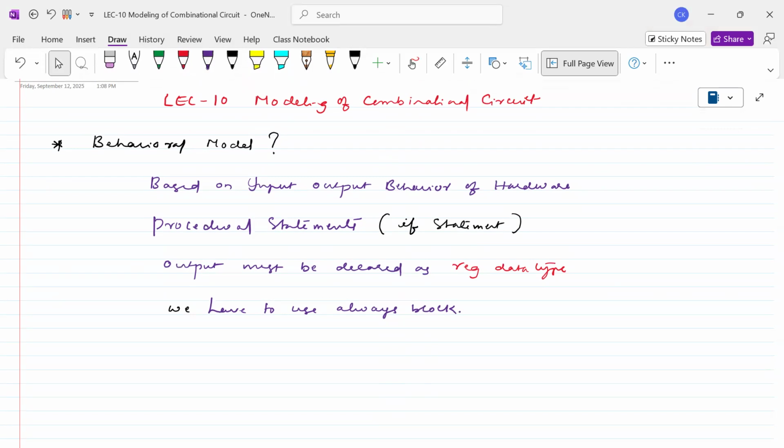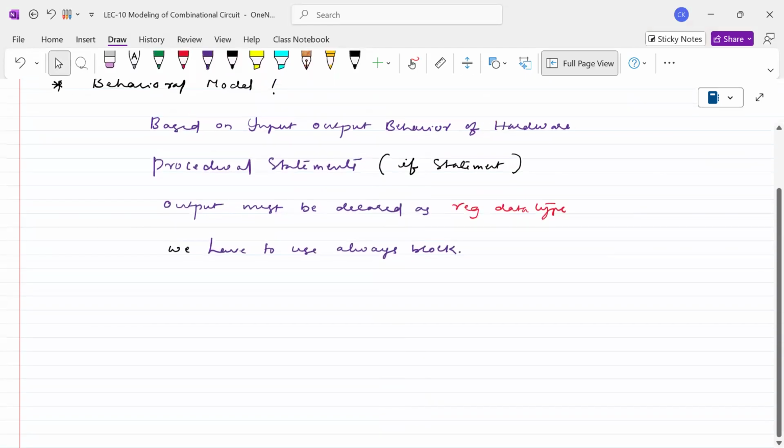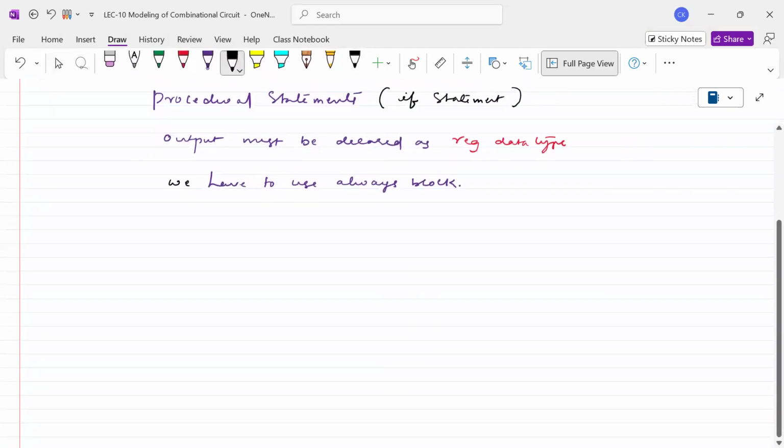Right. So people are not happy with behavioral modeling for some reason. Sometimes, because writing the input-output behavior is actually a long thing, then definitely we are not interested. Verilog has given another provision. We can take another modeling style, that is called the data flow model. Of course, behavioral modeling is very important because everybody writes Verilog code in behavioral modeling only, but we will see why it is so.